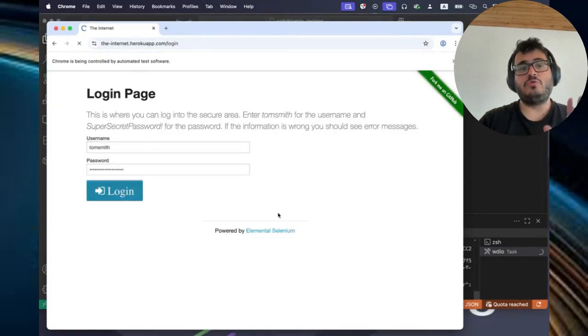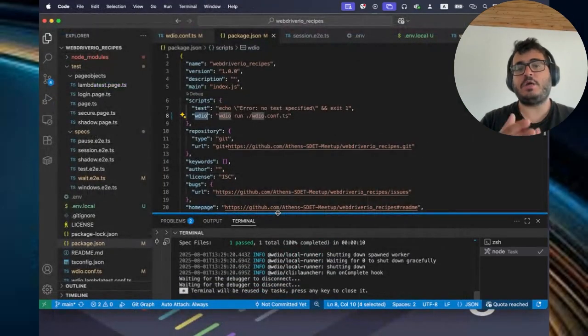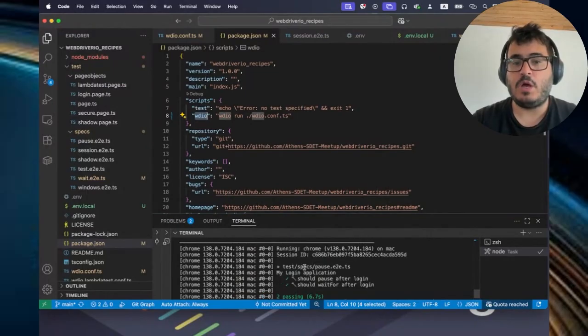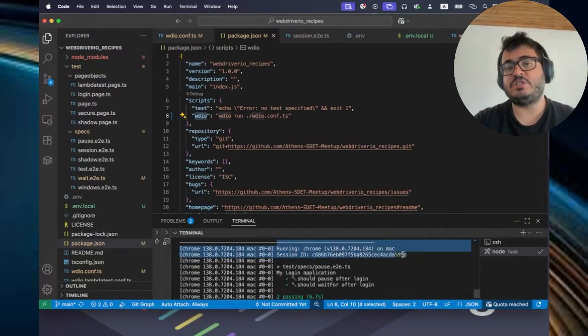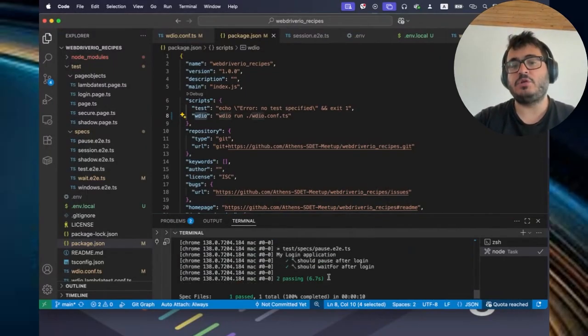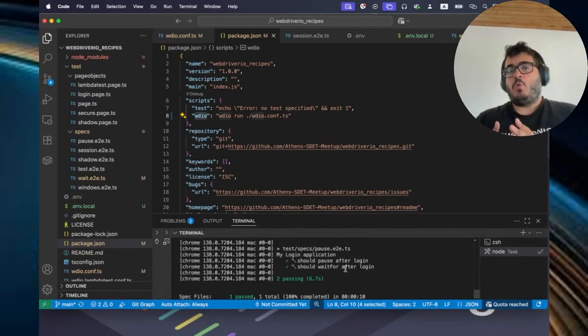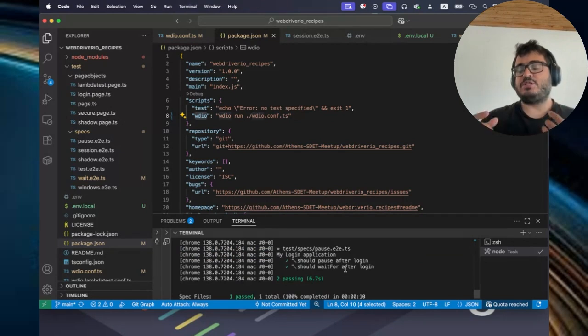I'm using Heroku, just a demo site here, and it's running in the same session sequentially. That's why you are seeing one driver session executing, and we are seeing the test. You don't see much detail, but when it comes to comparing the time, if you have a reporter, you can see how much time it will take. In the static pause, it will take 5 seconds.